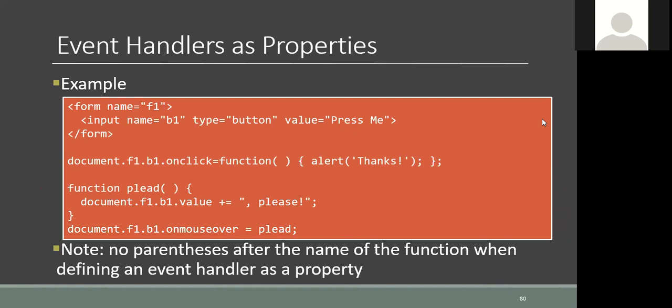Okay. Right. And now look at how you can actually, and this is what I'm talking about in terms of functions as first class objects, if that's the right term. We've now assigned the function please to the mouse over event handler, so that anytime that event handler is run or triggered by mousing over it, it will run the function itself.